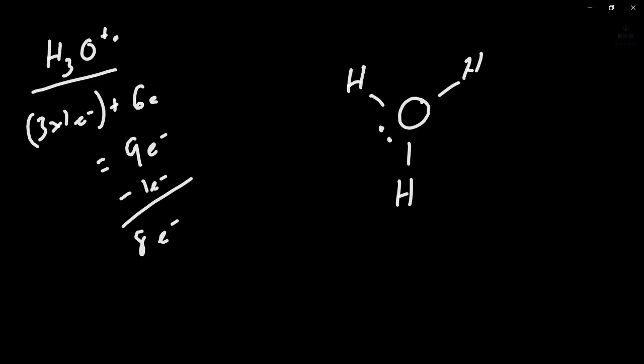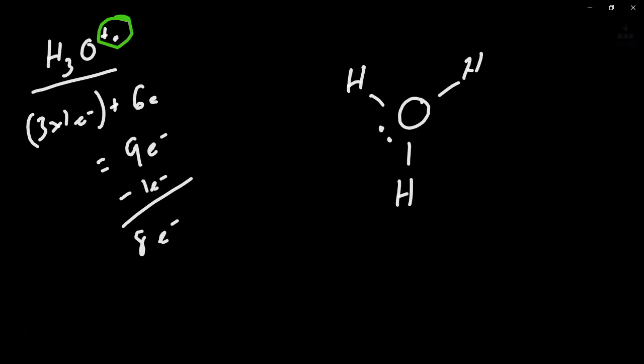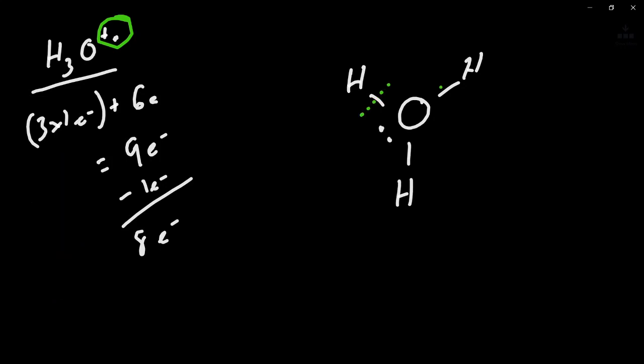But we see this big plus sign over here. So we know this is supposed to be a charged molecule. What our job is now is to figure out where those charges are, or what the charge is. There can be even more than one sometimes. And the way we're going to do that is you want to break each bond so that it's sort of like split in half.